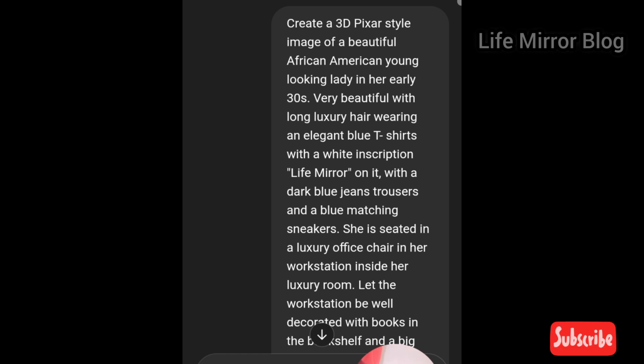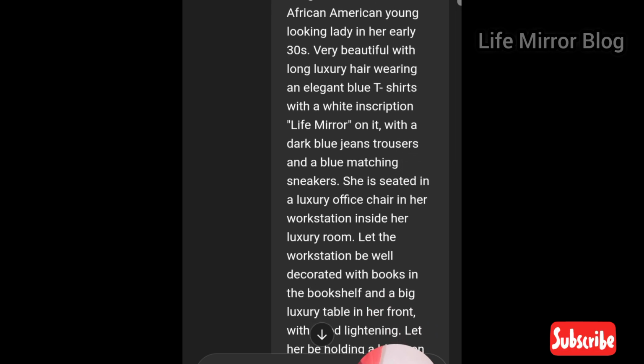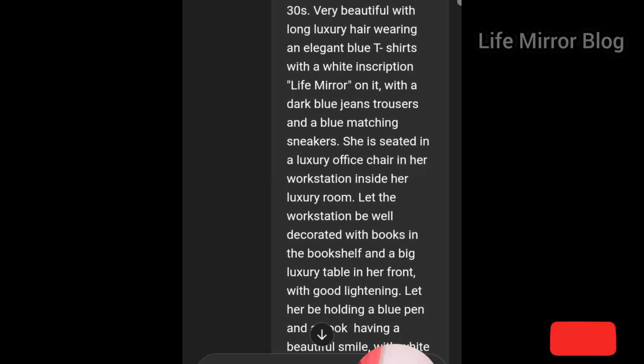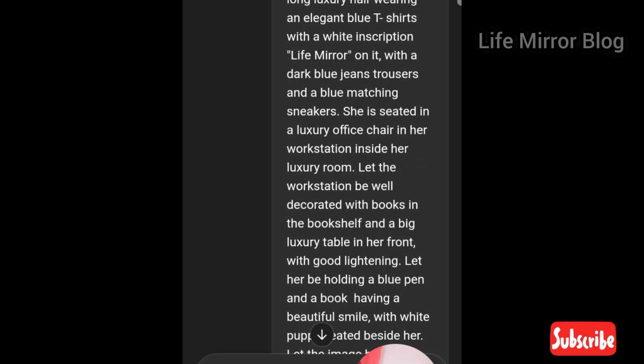I said, create a 3D pixel image of a beautiful African American young looking lady in her early 30s, very beautiful with long luxury hair, wearing an elegant blue t-shirt with a white inscription Life Mirror blog on it, with a dark blue jean trouser and blue matching sneakers. She is seated in a luxury office chair in her workstation inside her luxury room.